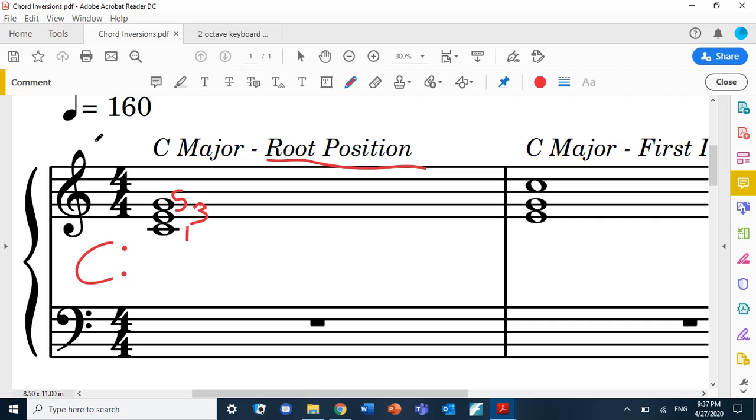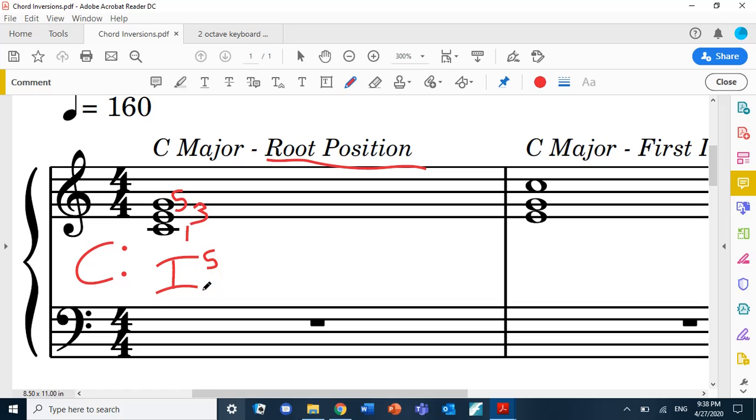Now, it's been a while since we've done Roman numerals with chords, but we know that the first note in a key signature, in this case C, the chord based off of that is going to be represented with a Roman numeral 1, a nice capital I. So this is what we have. We have what we would call a 1 chord in C major, and this chord is the C major chord. Now here's something that you don't always see written out, because this is kind of the standard. Again, this is the way that we usually see these chords stacked, but technically we can mark it this way.